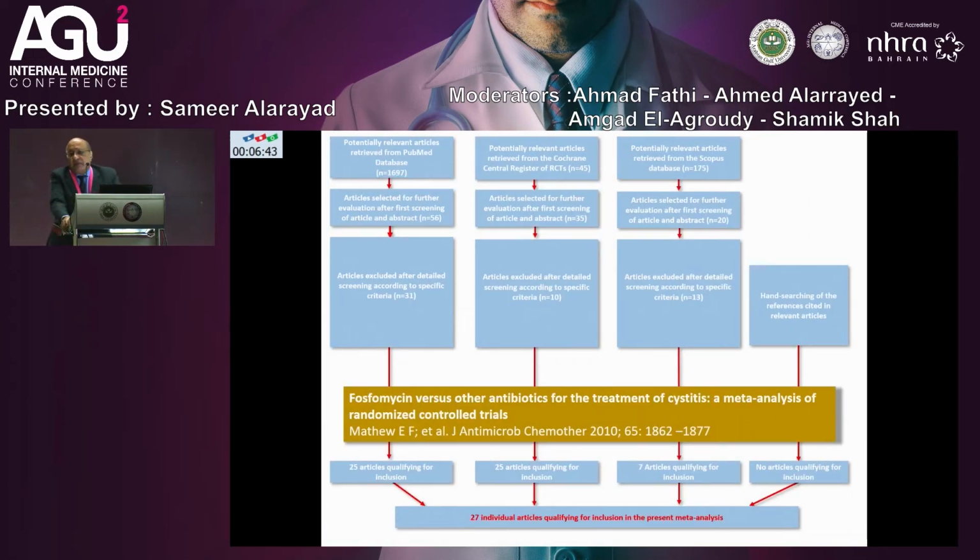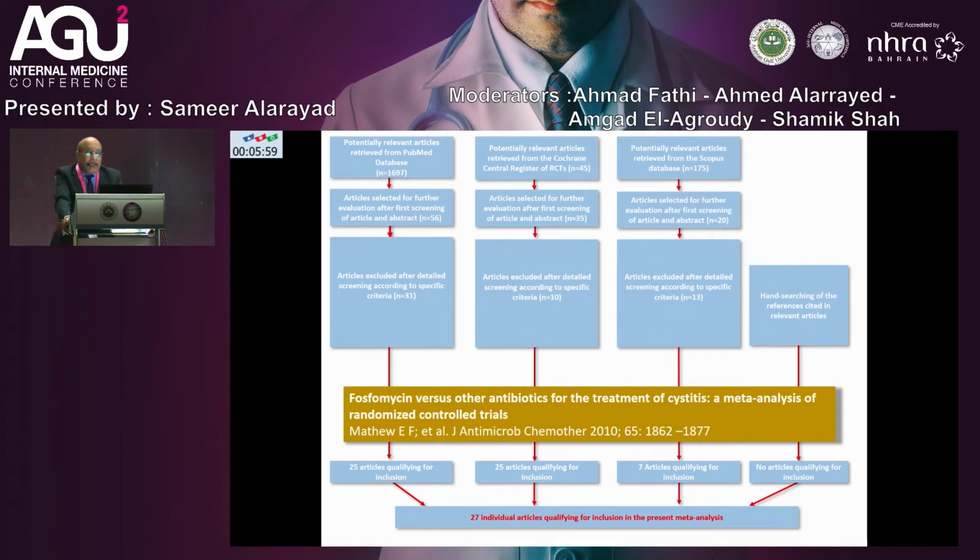Because a lot of resistance emerged even for nitrofurantoin, we have a sort of reactive attitude, going straight to ciprofloxacin. Yes, it is effective, but we can see now a lot of patients come with resistance to ciprofloxacin. There are other drugs available in the market. Unfortunately, in Bahrain, it just recently came. This is a very old drug. I'm sure my colleagues from other parts of the Arab world, Egypt, maybe even Saudi Arabia, have it available there. It's fosfomycin. Now I can tell you it's available in Bahrain, at least in my hospital, only a month ago.